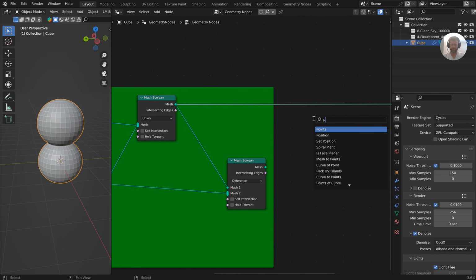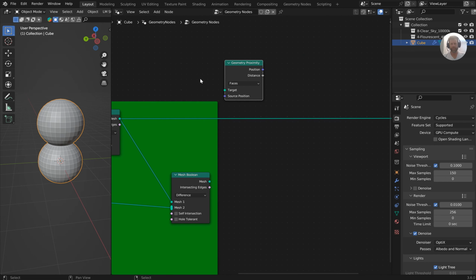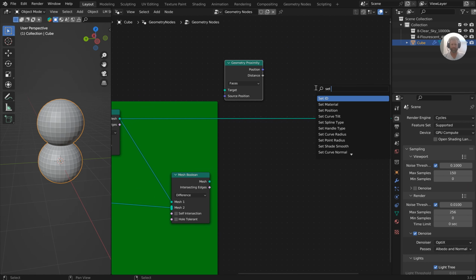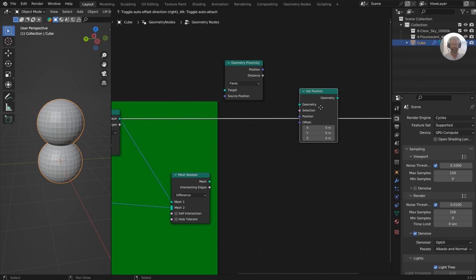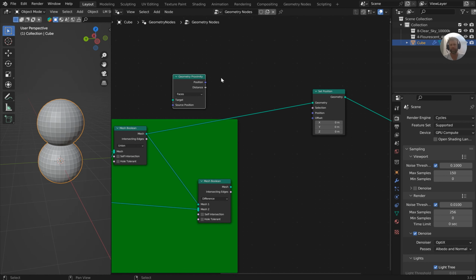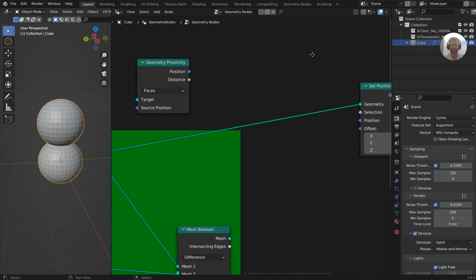What I want to do is get a geo proximity, and I'll put that here. And we're going to have to build out a little bit of math and then tie it into a set position node. And the set position node is going to help us achieve the proximity on the floor. All right, so I want to use the distance out of the geometry proximity, but that is a float.